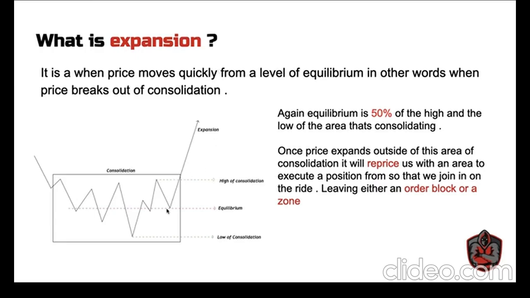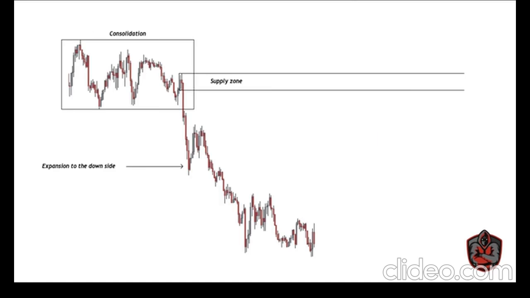Now, notice how price expands out, yeah? When price expands, it usually expands with imbalance, right? So we would expect a retracement back to an order block or a zone that it would have left behind, right? So if you look at this example here, we have a consolidation, right? And then we got that expansion. But notice when the price expanded out of this consolidation phase, what did it create? Imbalance, right? And just before that imbalance, what can we identify right here? A clean indecision candle. Now what does that mark out? A premium supply zone, right? Now I just want you guys to keep that in mind.